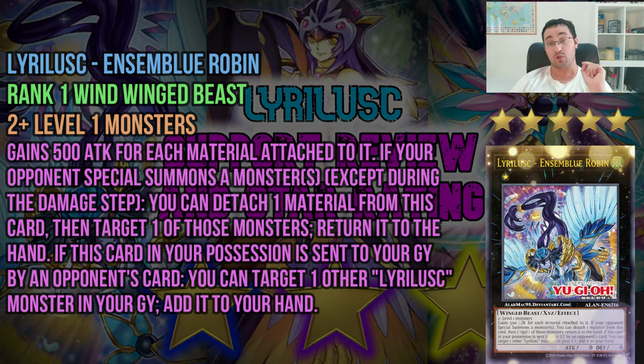So this card is absolutely ridiculous and really, really powerful going first. I wouldn't say it's the most broken thing in the world, because sometimes a negate is better, but the bounce is very, very good to deal with some particular decks that rely on their normal summons. So giving you something like that is actually pretty good. And then also, if this card gets destroyed by your opponent's cards, you get to add a Lyrilusc monster in your graveyard to your hand, so you get to recover resources. Very, very good card. I think I'm going to give this one a 5.